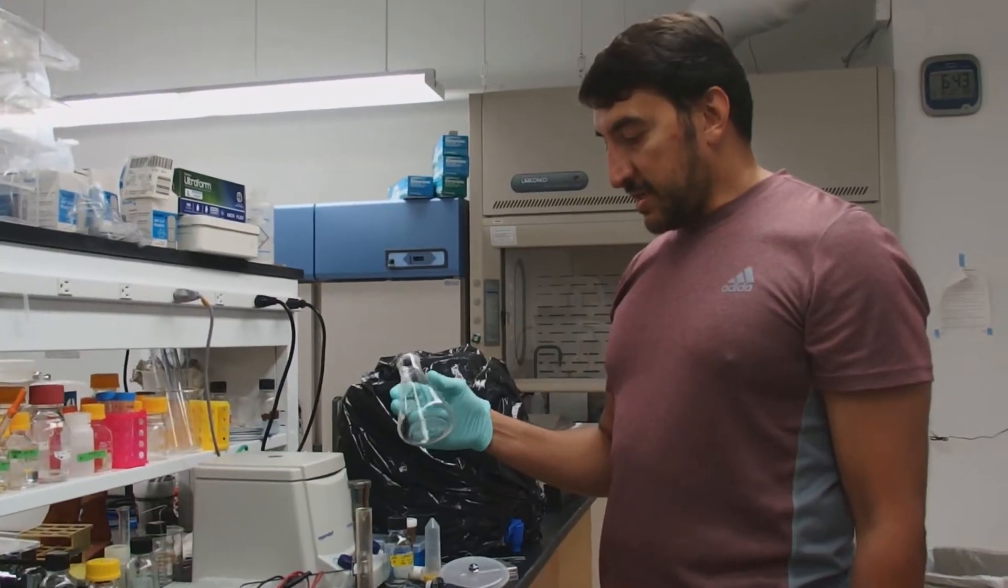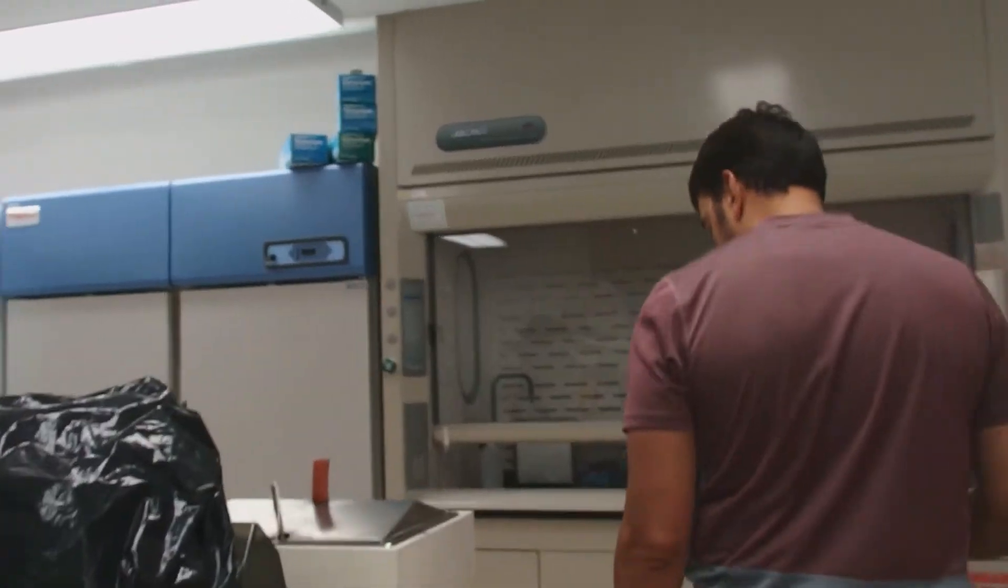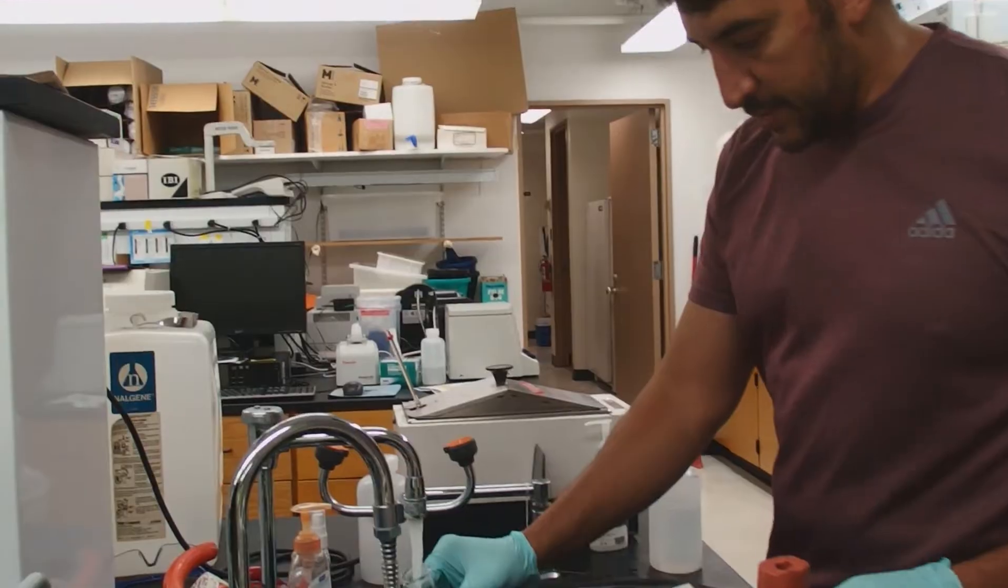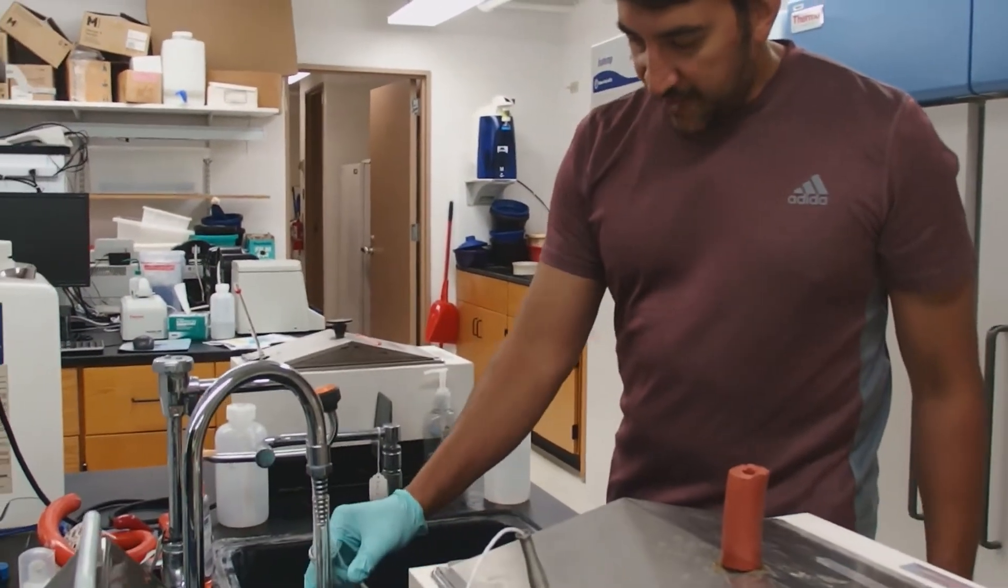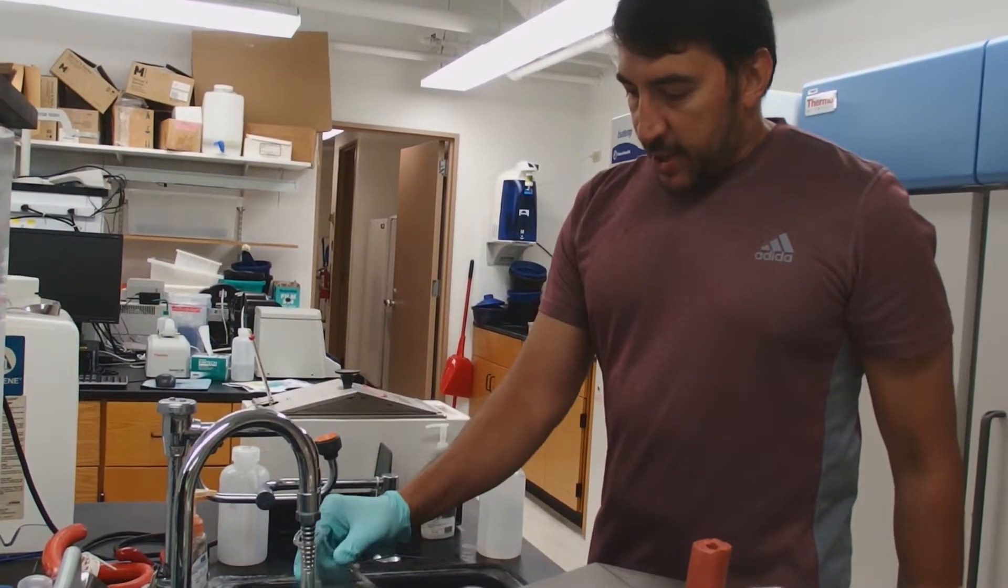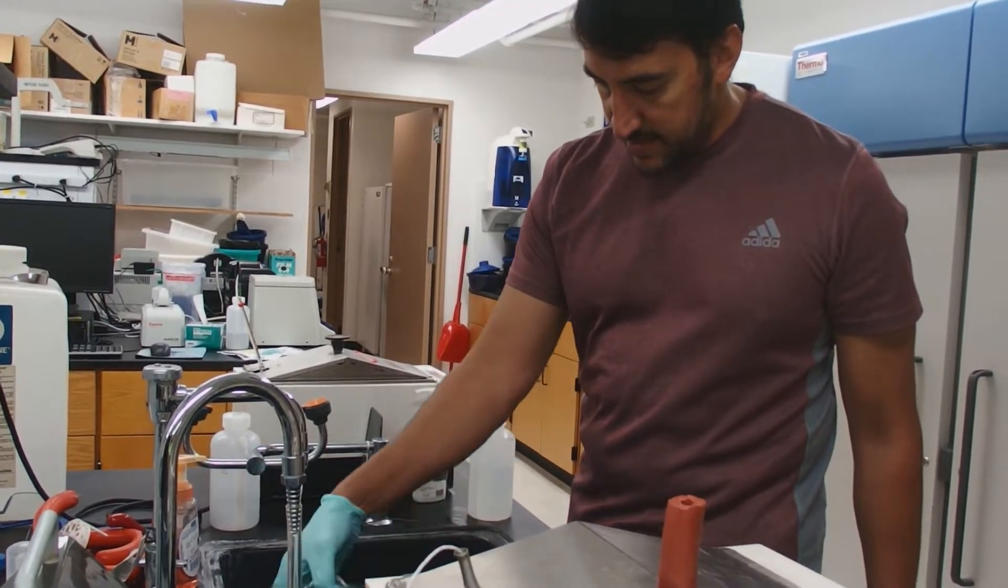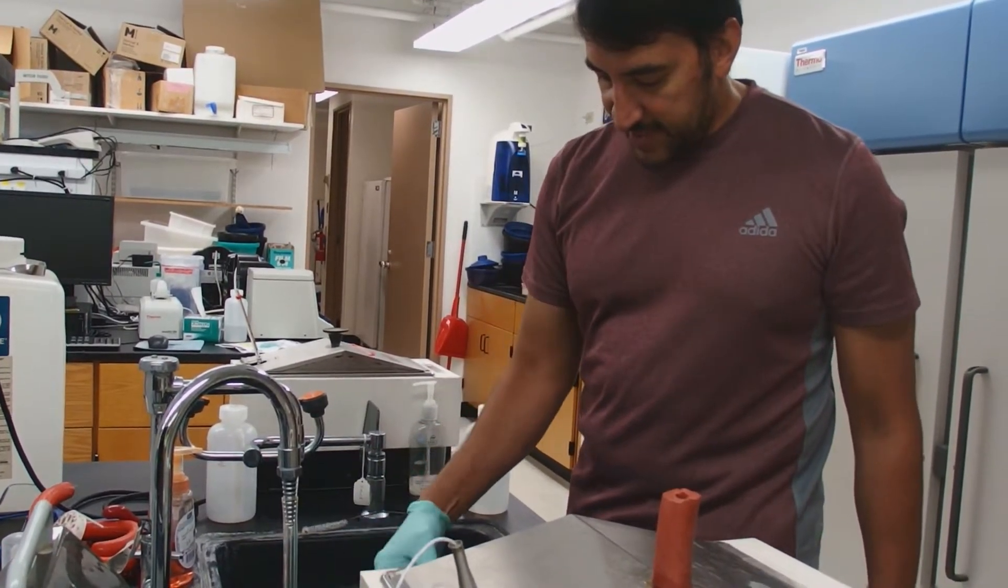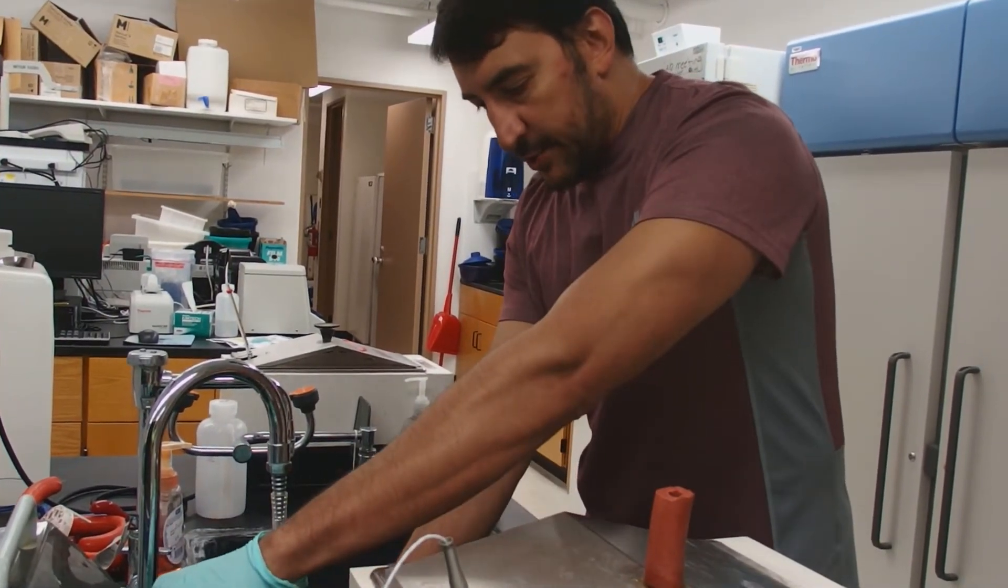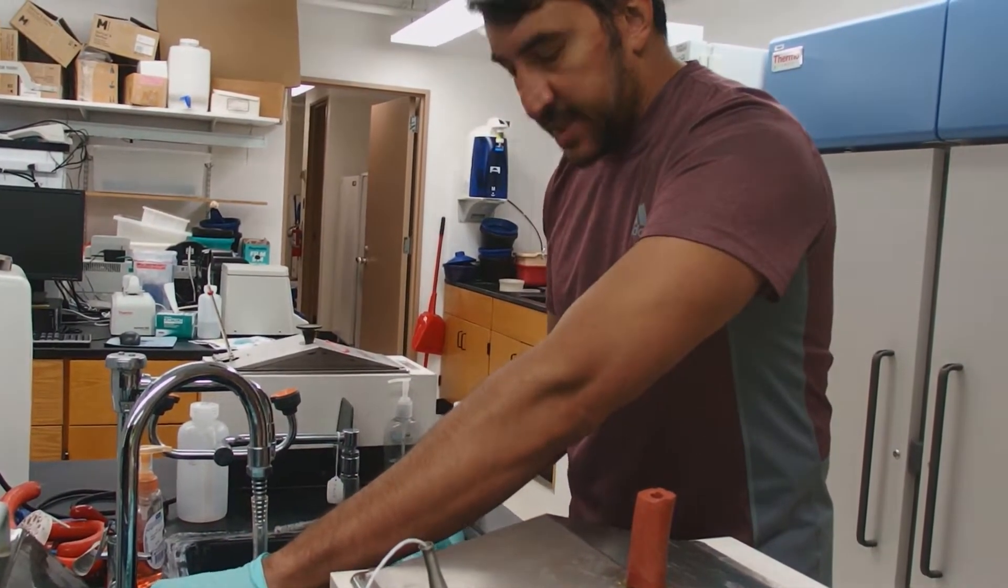So meanwhile, while the gel is solidifying, we're going to wash out our flask. We're going to wash our flask out with hot water, not cold water, so that the agarose doesn't stick to the inside of the flask. Wash your flask out with normal hot water several times, and then give it two or three rinses with deionized water. Deionized water we can also wash on the outside of it.